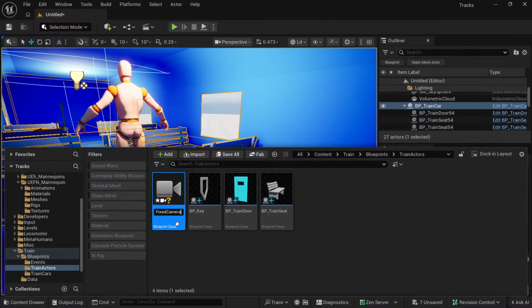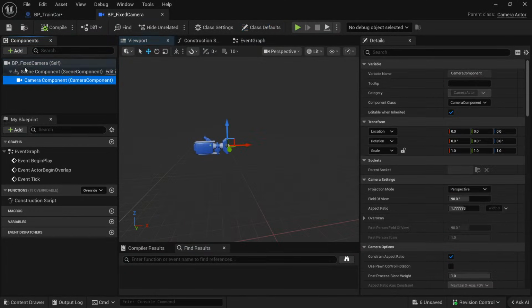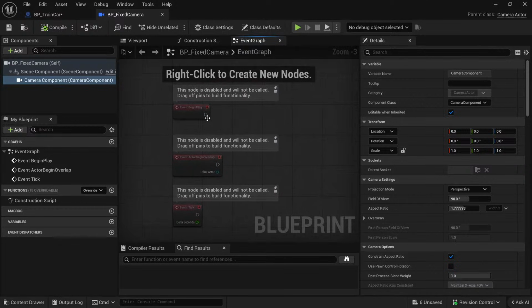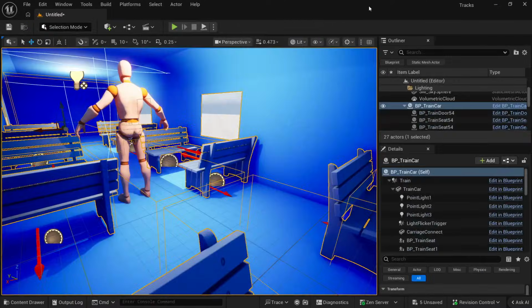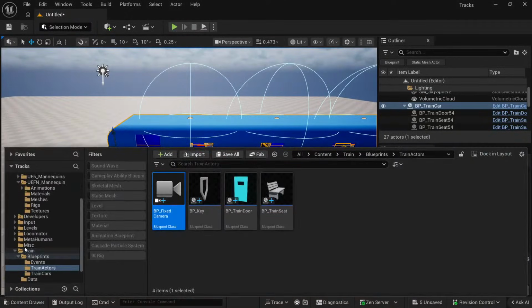Yeah. Okay. So I can just place the fixed camera in the map. All right, let's go back to my original map now.